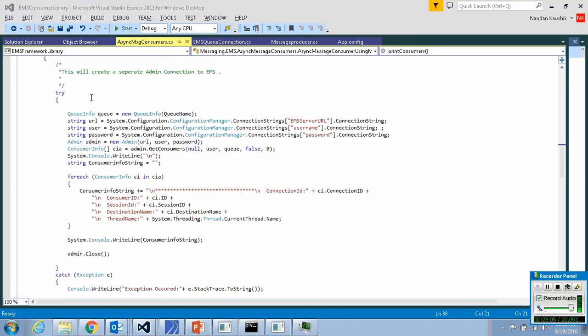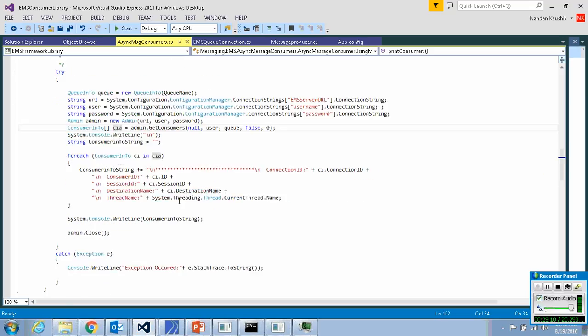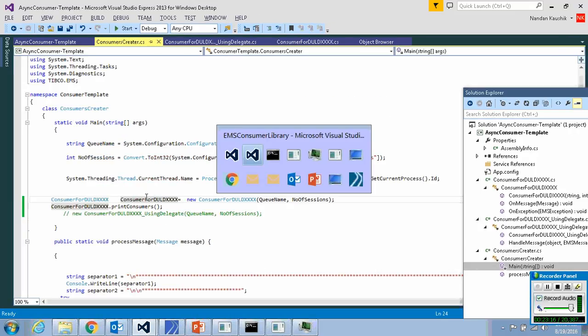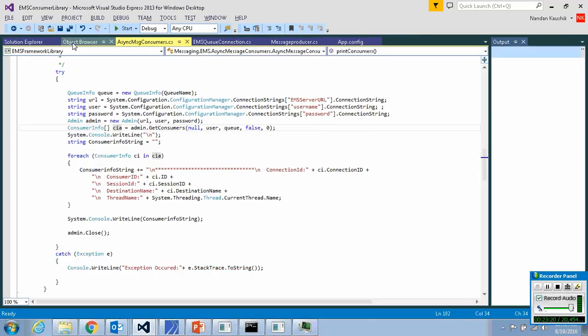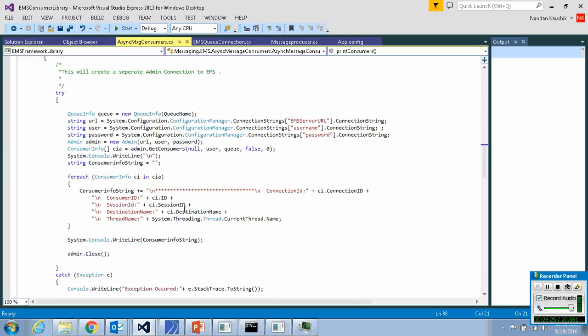So this is the code which produces the consumer's details.